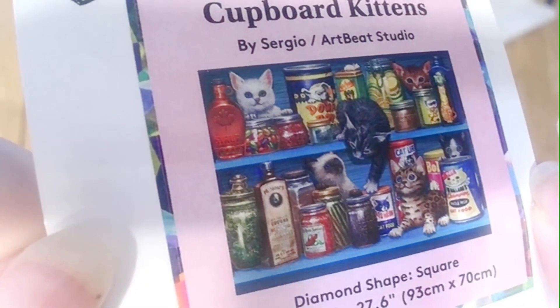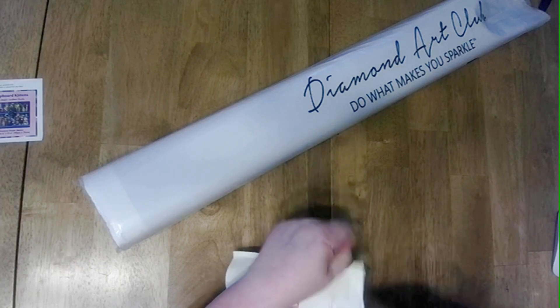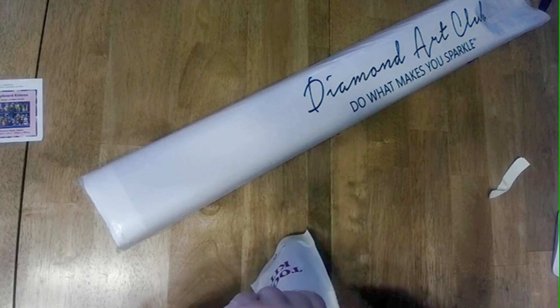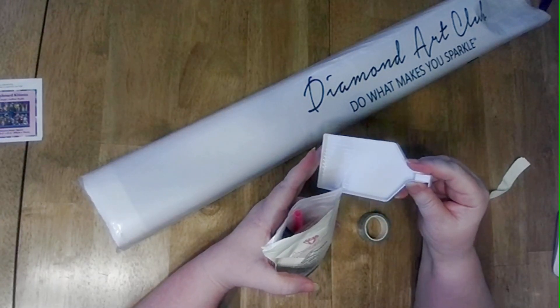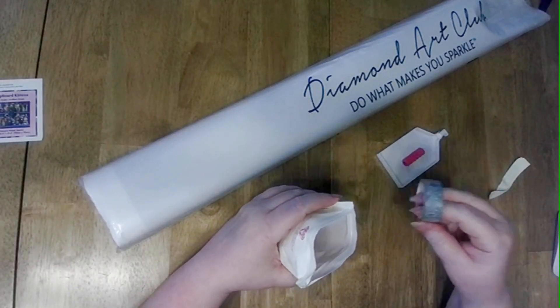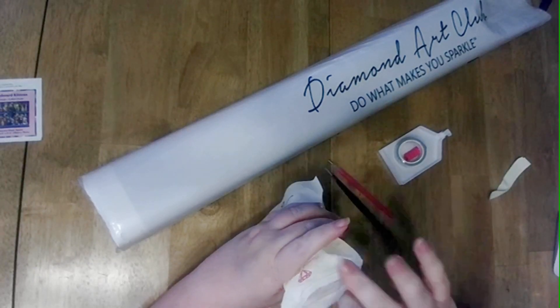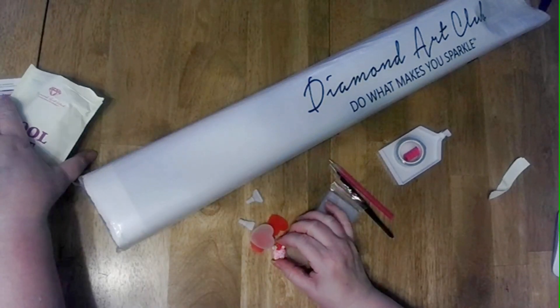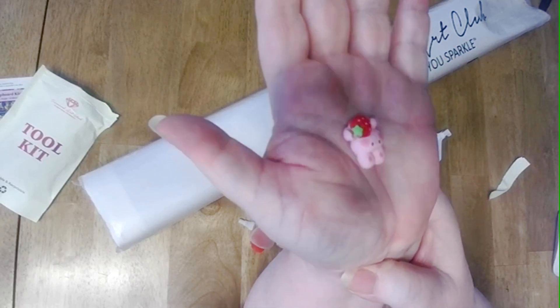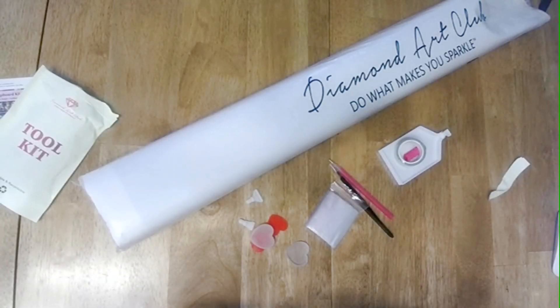Let's see if I can get that strip — there we go. There was just something about this that tickled my fancy. Anyway, we've got their tool kit, which is a nice tool kit. They're putting in a larger, looks like a slightly larger drill tray — not as pretty, not as glittery, but it does have a stopper on it. Squishy. Washi tape, a pink pen, sharp tweezers — be careful with those. Baggies in case you want to store your drills. Look at that — oh, it's a little mini cover minder! Isn't that cute?